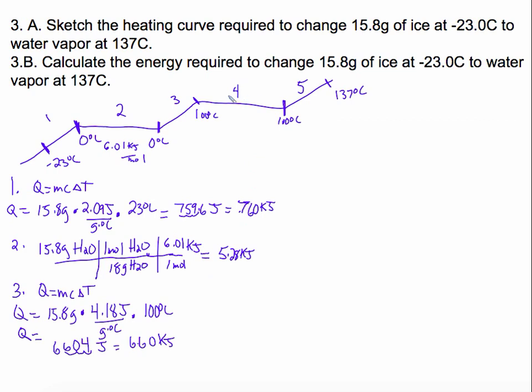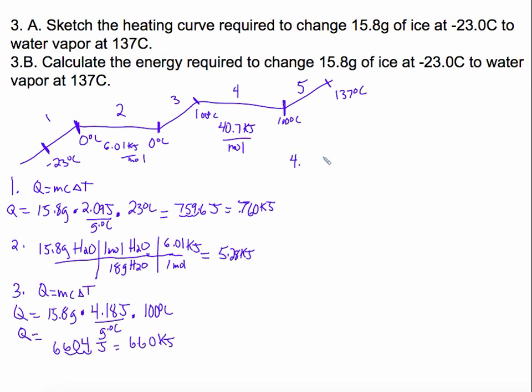All right, now that's step 3. Okay, step 4, we have to go from liquid at 100 to gas at 100 degrees Celsius. Notice that that is a flat spot of the graph, so you've got to use what's called the heat of vaporization. And for water, that's equal to 40.7 kilojoules for every mole. So 40.7 kilojoules per mole.